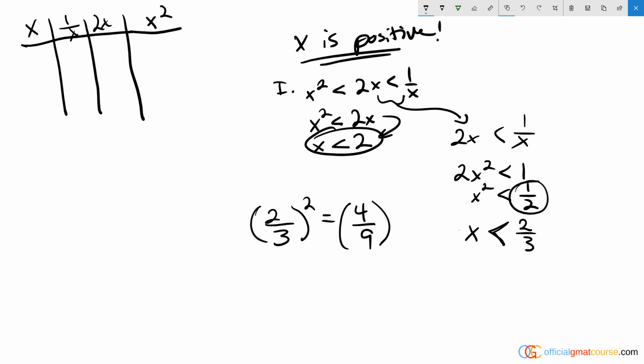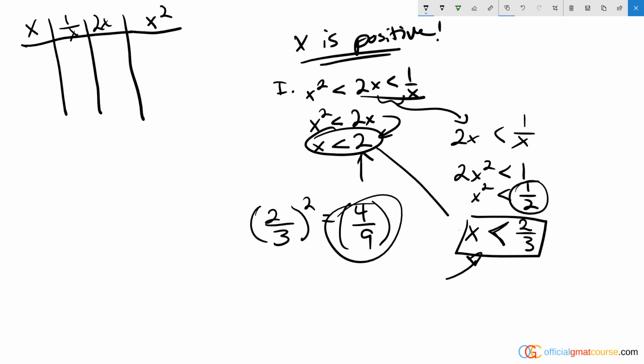And that can be pretty confusing if you're not used to working with fractions and exponents. But if you square it like we did here, you'll see that it does come out pretty close to 1/2. And you could do this in Excel, take the square root of 1/2, just say 0.5 to the 0.5 power, and you'll come up with an answer. And it'll be pretty close to 0.667, though not exactly there. So we know that in situations where x is less than 2/3, the back half works. When x is less than 2, which obviously x is less than 2 if it's less than 2/3, the front half will work. So in any situation where x is less than 2/3, roughly, we should get this situation in terms of ordering.